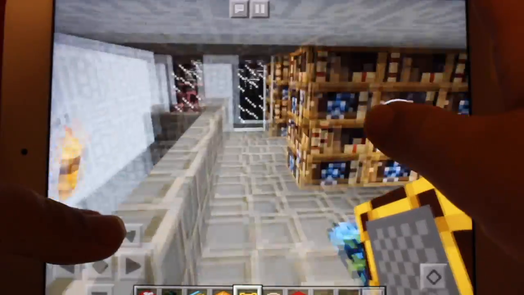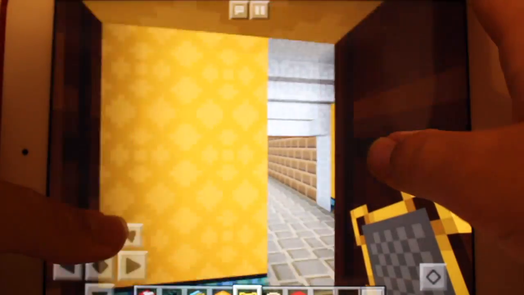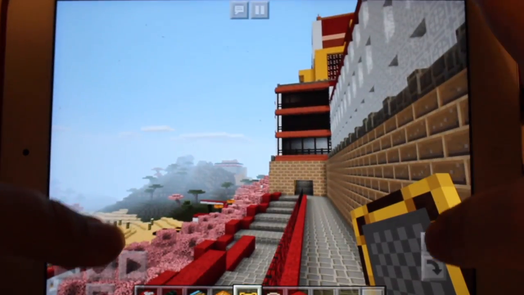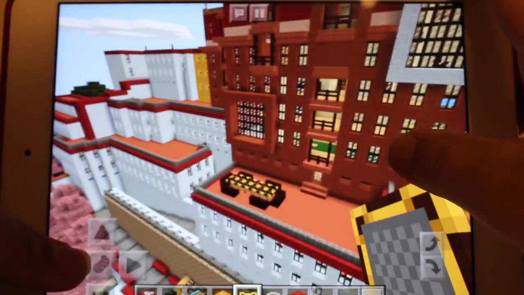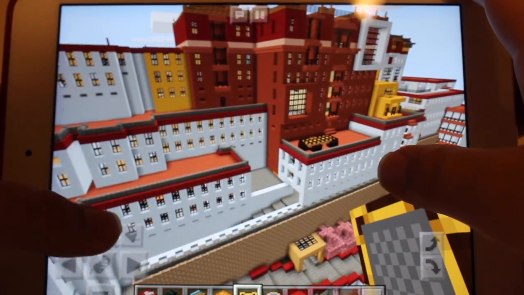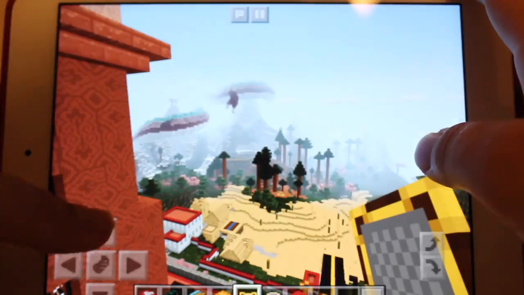So up here, up there, and then I think we just go up through here, through the door right there. And that was basically a basic tour of the place, of the indoors. That was the basic tour. There's a lot more to see, but can't go there now.